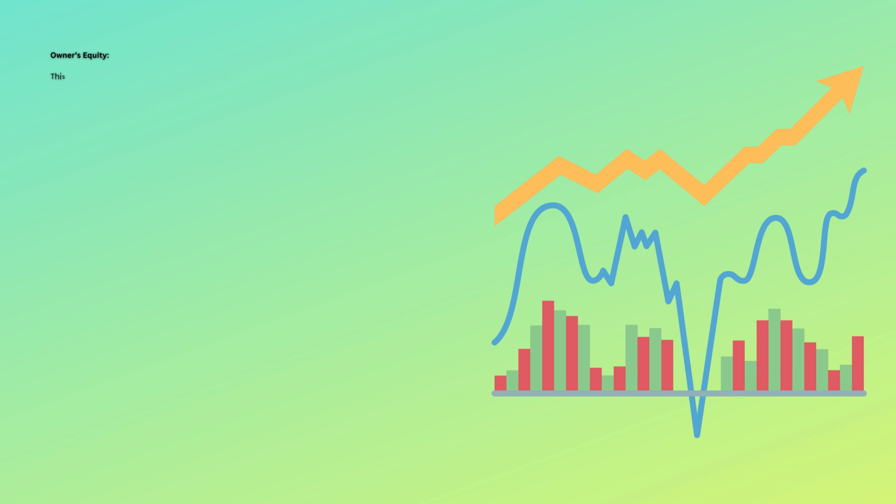Owner's equity. This refers to the ownership of the business, and can be calculated by subtracting the business liabilities from its assets. In other words, the amount of owner's equity is the amount of capital that you have in the business. Owner's equity is commonly found in partnership and sole proprietorship businesses.